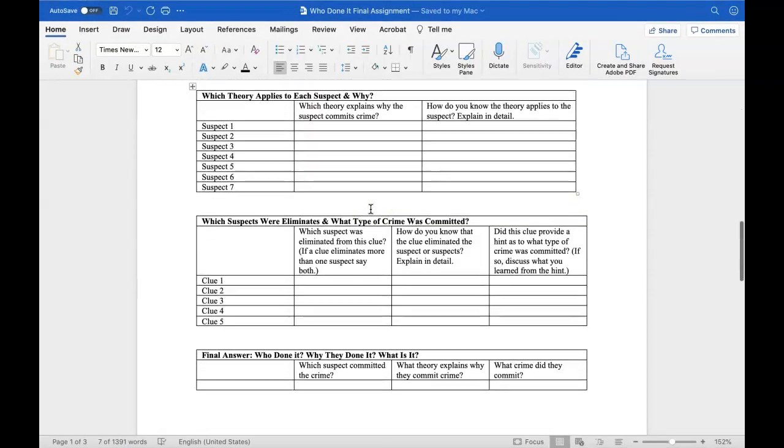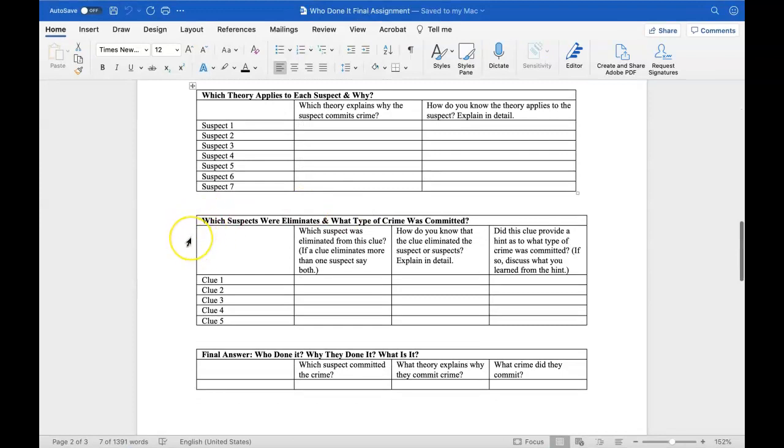And again, let me go down to this second table, part of your final assignment again. As you're presented with each clue, so we just talked about clue 2, I'm going to look for the suspect that matched up with that clue. Like I said, having nothing to lose or having something to lose is going to be important for one of the theories that we talk about this semester. It's going to be your job to come up with which suspect was eliminated. And you're going to write the suspect down here.